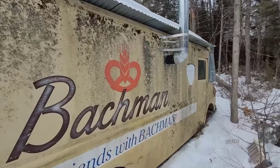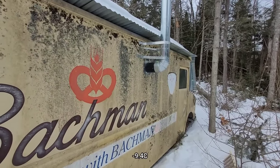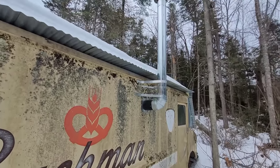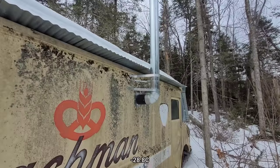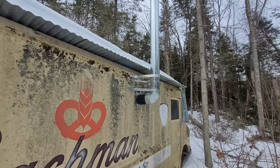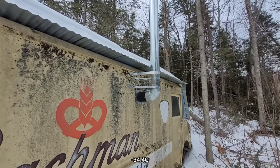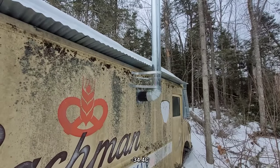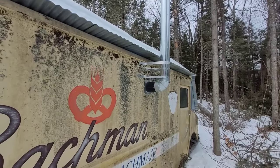We're going to stay in here tonight. Right now it's about 15 degrees. Not that cold out, but tonight we're supposed to get down near negative 20. Tonight is one of the coldest nights we'll probably have all year. Then tomorrow night, it's going to be like negative 30. And that might be the coldest night we get all year. Last year, we only got a couple days that got down to negative 30.